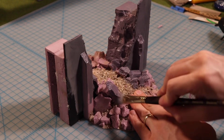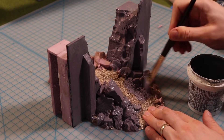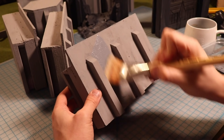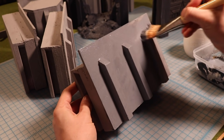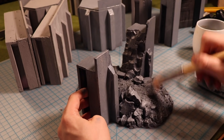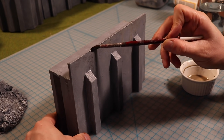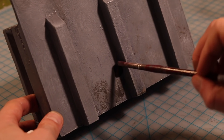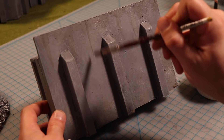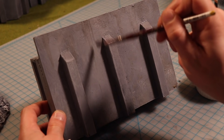I add some of this mud mixture to the breach piece as well. This one you really have to make sure to get in among all the rocks and gravel and chunks of foam, otherwise you'll have little light bits peeking out. Next, I mix some Mod Podge and gray paint and add another layer to all my walls - this is going to seal in that mud layer and make it nice and durable for the table. I dry brush some light gray over, and then come in with a dirty wash. This is a really important step to get it looking from blank gray to something with enough character. Nice long vertical streaks are the key to getting a nice weathered concrete look.